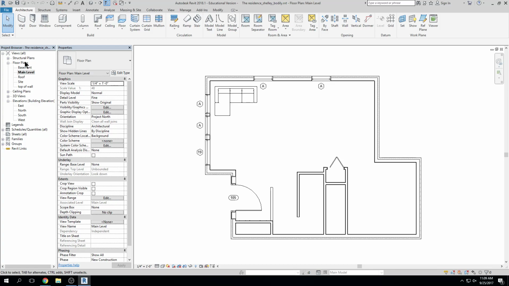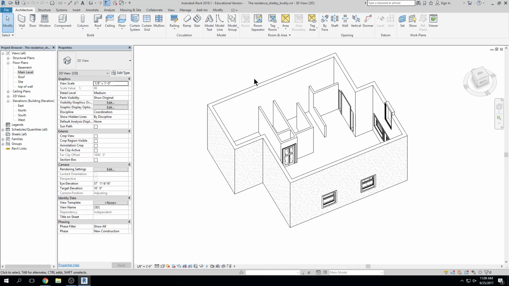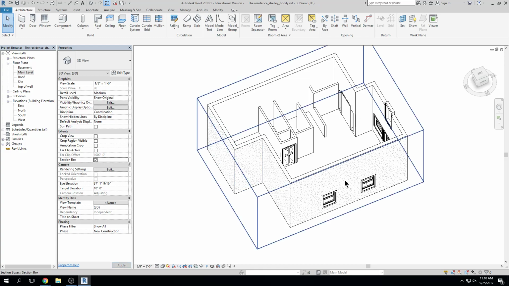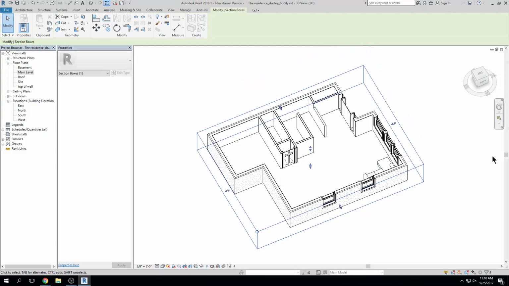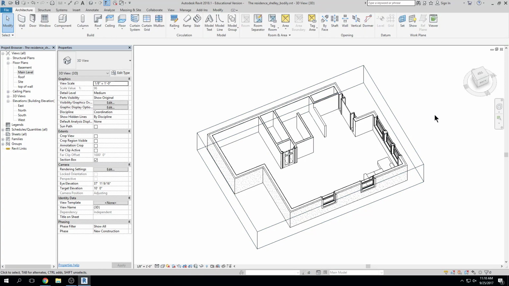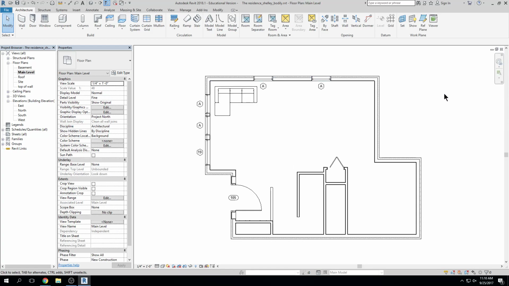It's as if I took this model in 3D and dropped the view down to 3 or 4 feet above the finished floor, and that is my cut line, and this is all of the information I see in that cut line, okay? So that is what a floor plan view is.